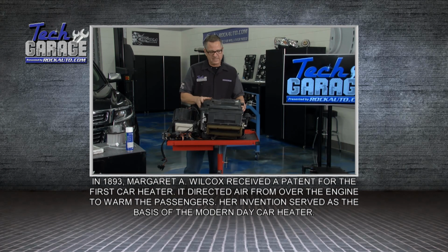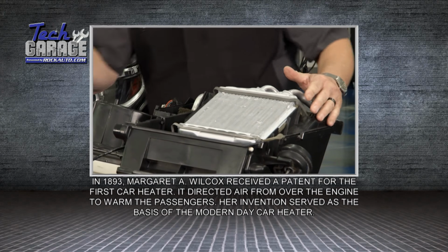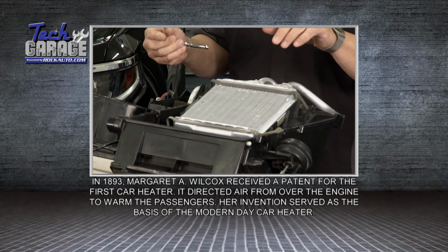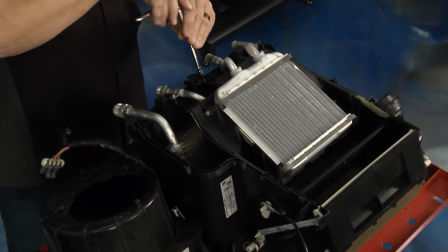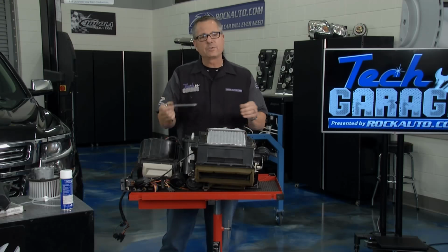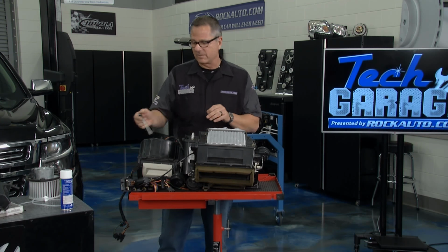And I'm going to show them to you, because what's happening here is inside this case, you have a heater core located right here, and then the evaporator we're talking about is below that. So if I take the screw out right here, you can actually see the heater core is up on top, the evaporator is below, and depending on temperature, doors, and position, it's going to depend on where the air goes. You're going to get heat or you're going to get air conditioning, one or the other.